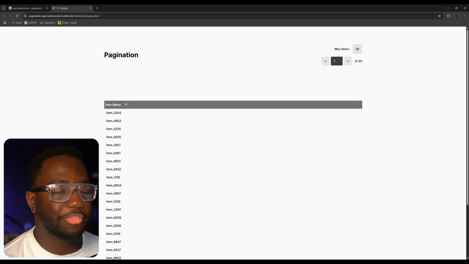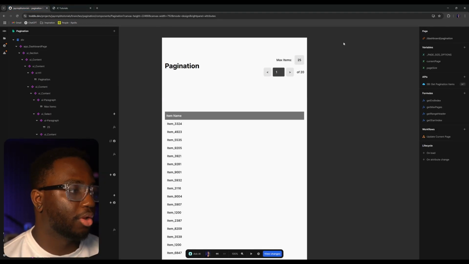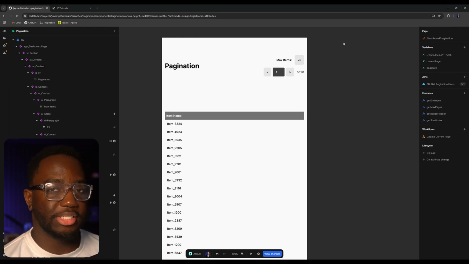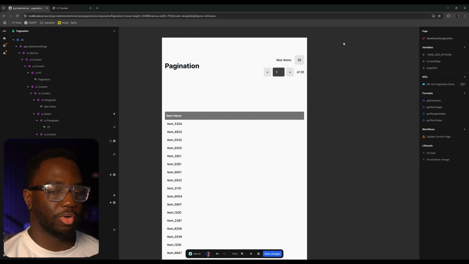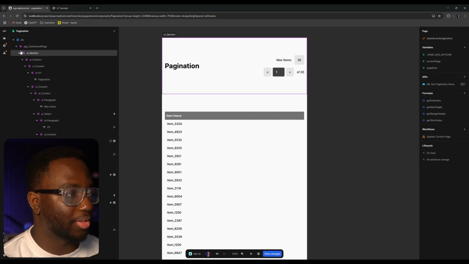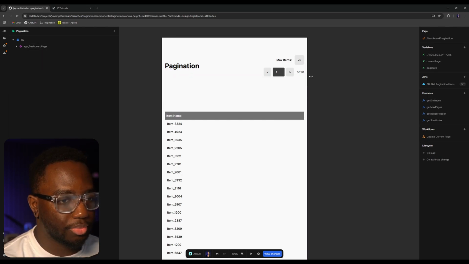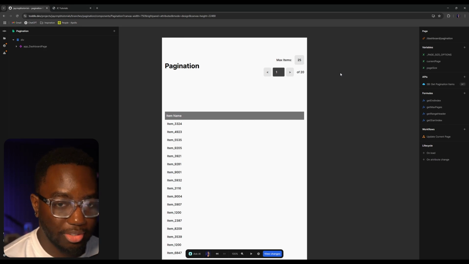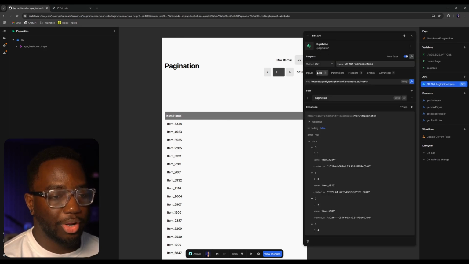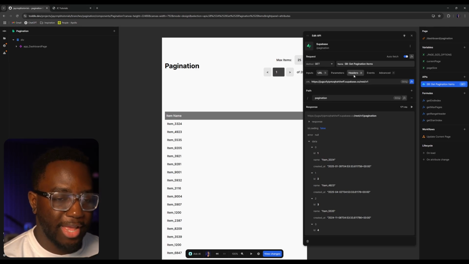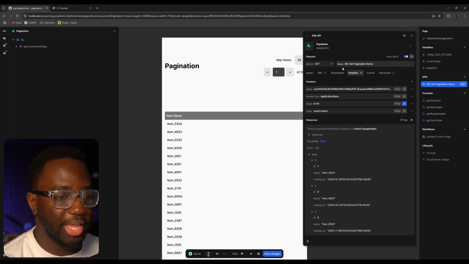Now, how do we get this going in Nordcraft? Well, you don't have to build this exactly the way that I've built this. I'm just going to show you sort of the key components, and then you can build it yourself, just following this as a template. So the very key part of this is, of course, the API request. And in the URL and the parameters, those are normal. Where the magic starts to happen is in the headers. And the two that we have to pay attention to is the range and the prefer.